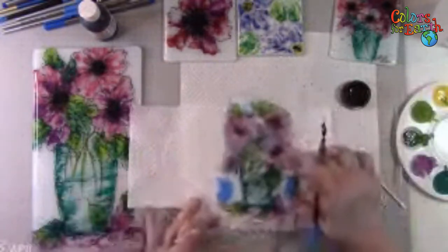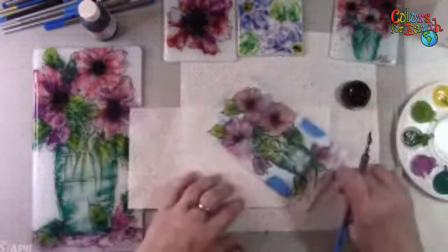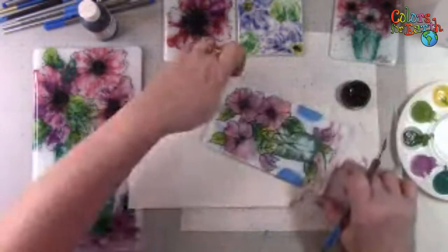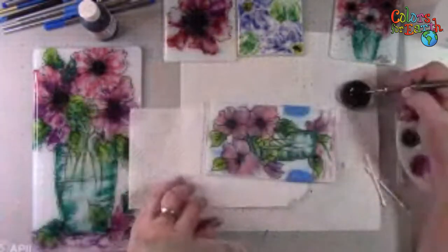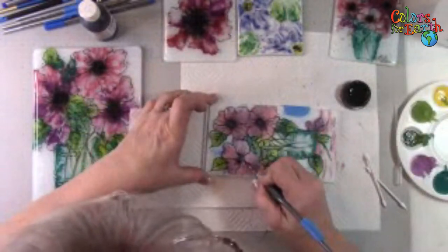And you could do small ones of these and attach it to a card. You could use thin glass, 2 millimeter white and clear, and make it thin. You can make little magnets. I mean, there's all different things you can do.